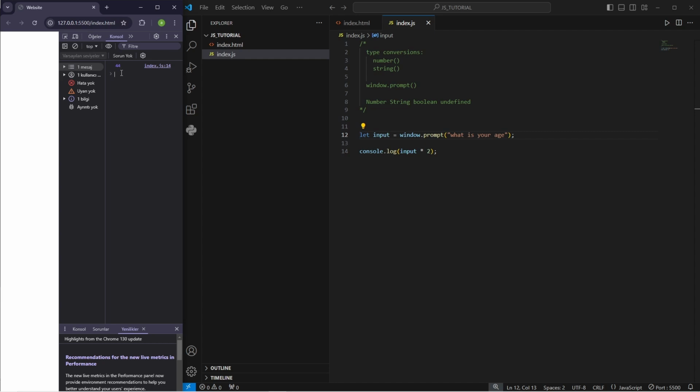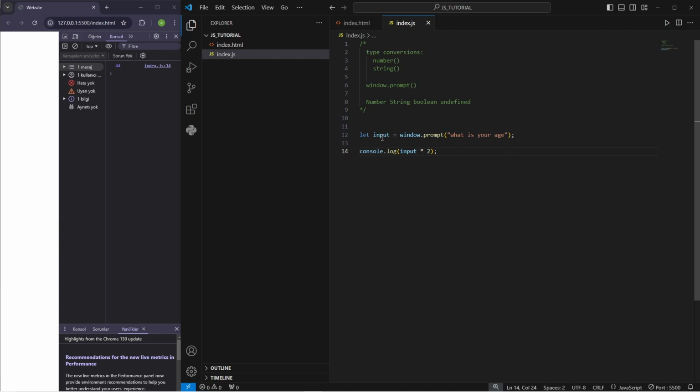Oh, I forgot something. The way JavaScript works is weird. It even shocked me by printing 44 because I wasn't expecting that. JavaScript is a little bit different.